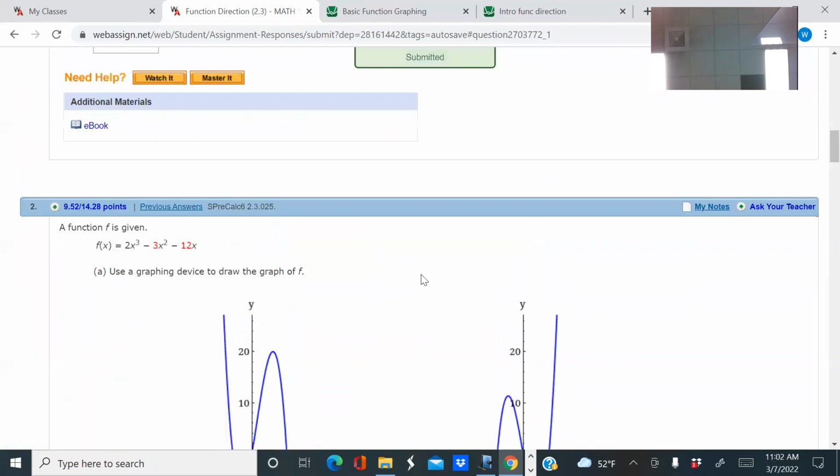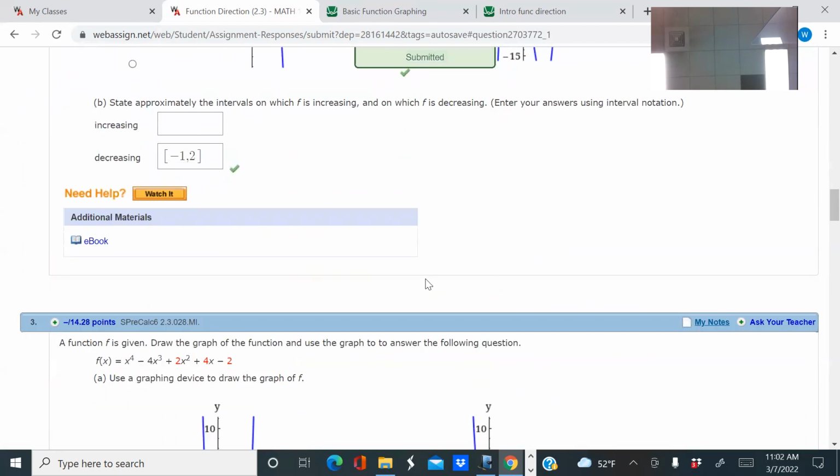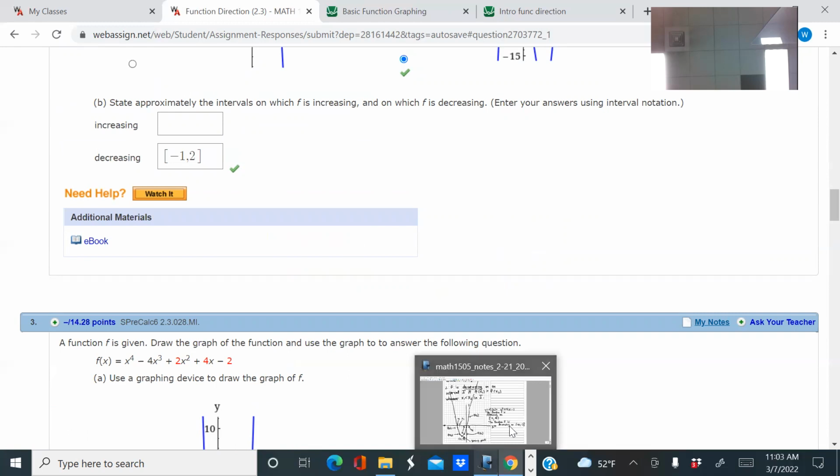Did it grade it right? Yep. So it took square brackets. All right. So I'm not sure if it's going to take the parentheses or not. So you can experiment with that. All right. So that problem already is a good lesson there.